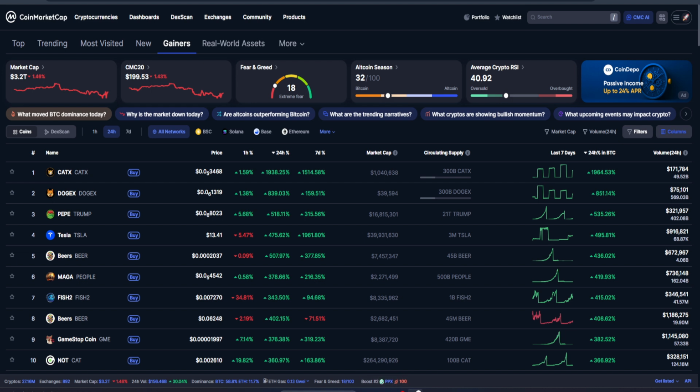First, we begin by heading over to CoinMarketCap. It's a widely trusted platform for crypto enthusiasts, boasting extensive data on various cryptocurrencies, their market caps, prices, and much more. Simply open your internet browser and type in coinmarketcap.com to get to the main page. Once there, you won't have any trouble finding the list of cryptocurrencies as it's clearly displayed on the homepage.